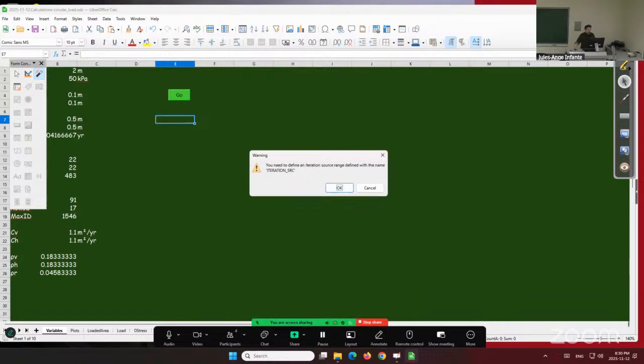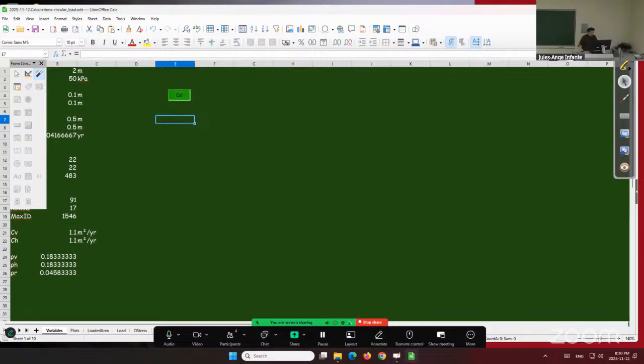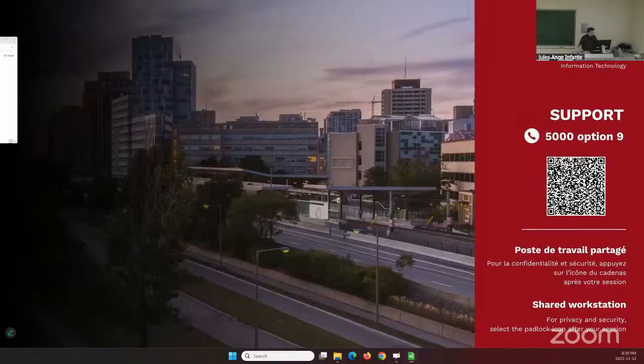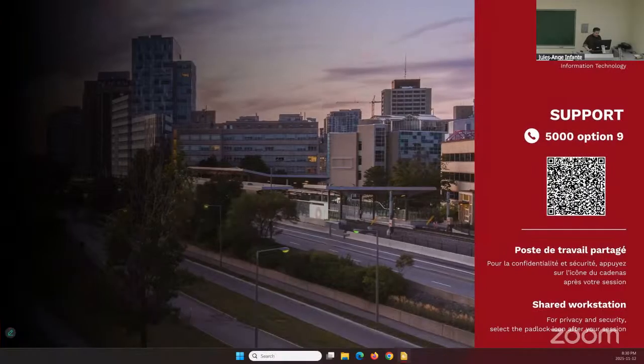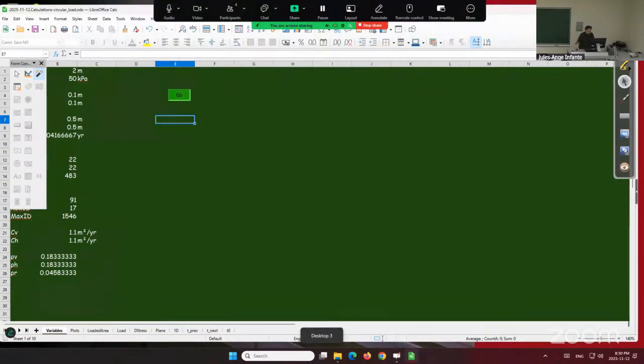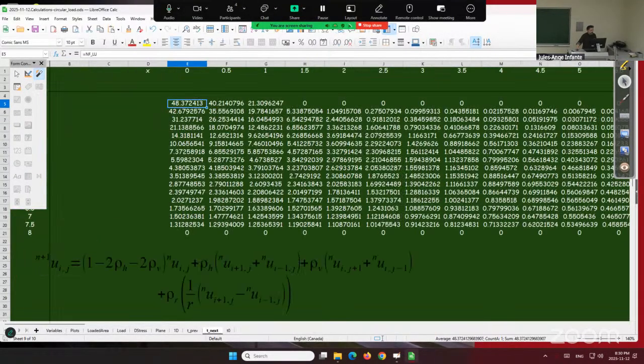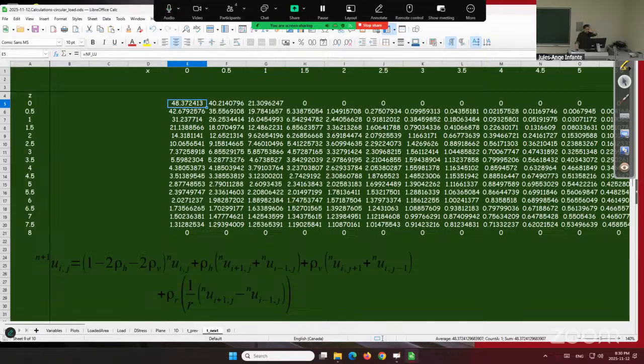How come? You need to define an iteration source range defined with the name iteration SRC. Haha, we forgot to define our stuff, right? Okay, iteration source. What will be our iteration source? This is the reason I made sure to copy the values here.